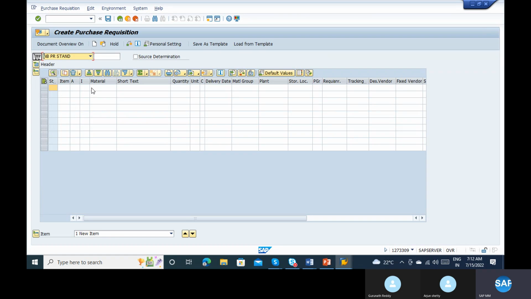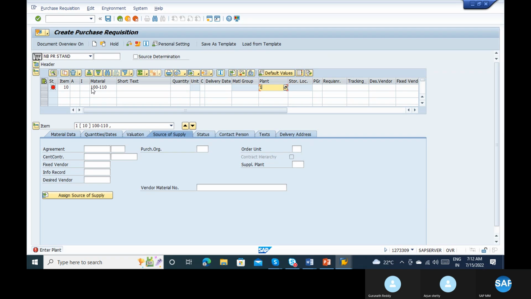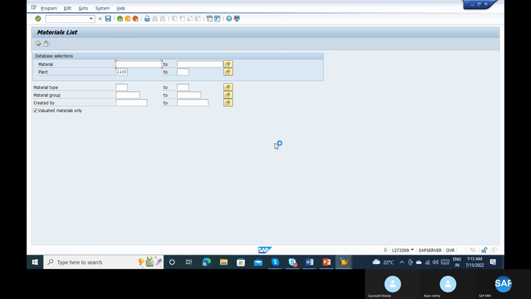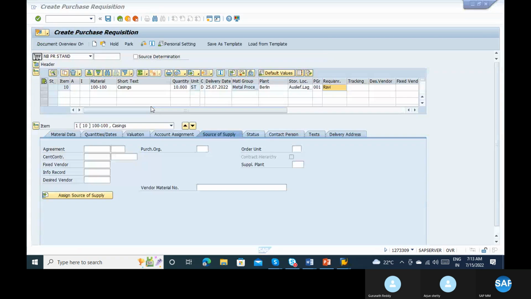Meanwhile, we'll create some material which we know. And let's see, we also created some materials, right? Let's see whether we are able to enter.